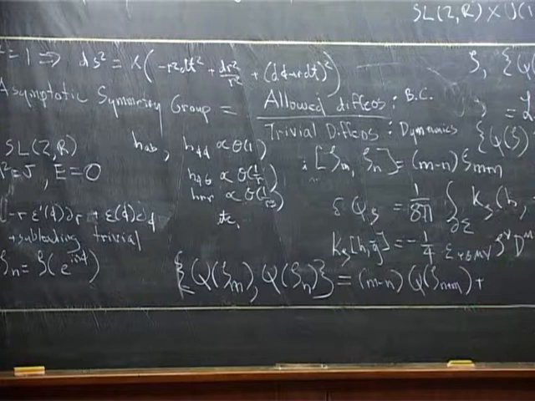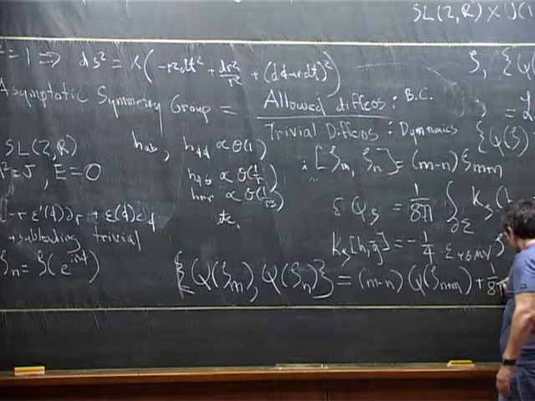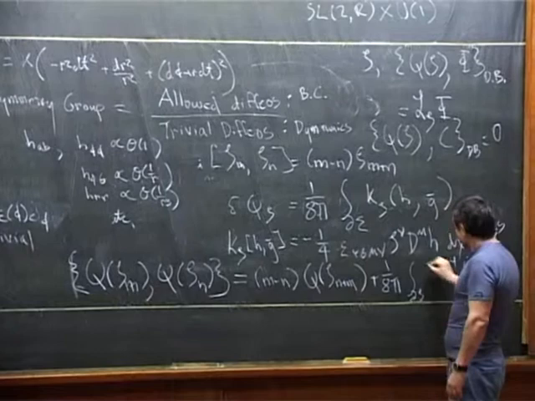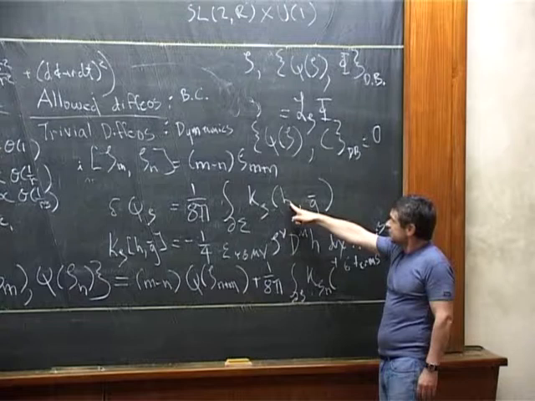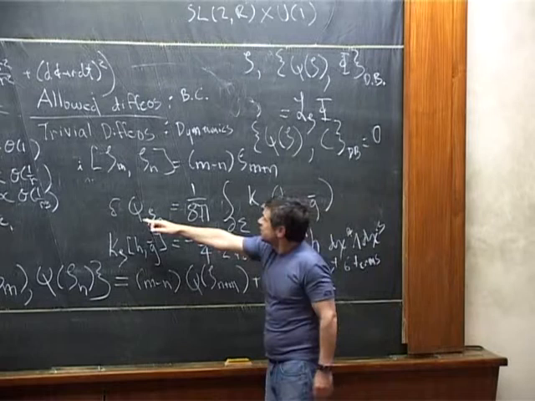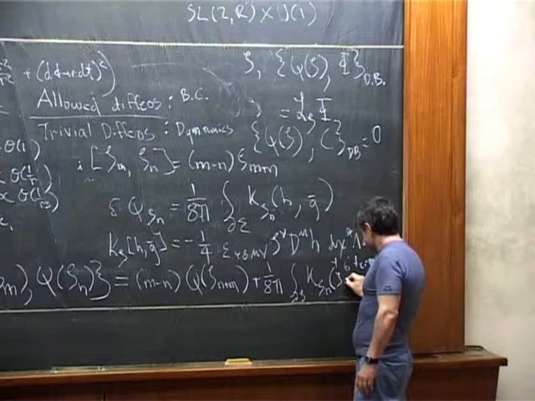And beautifully, there's an explicit formula for the central term. It's 1 over 8 pi, the integral over the sphere of d zeta, k of zeta n. So you take this and put in zeta n, and then you take h. If this were to be zeta n, and now we vary it with respect to zeta m, that would act on this h. And so it's d zeta m on the background metric g bar.